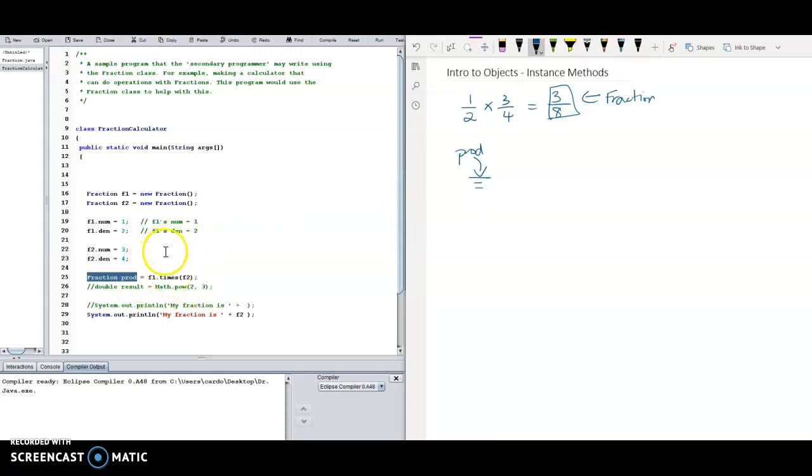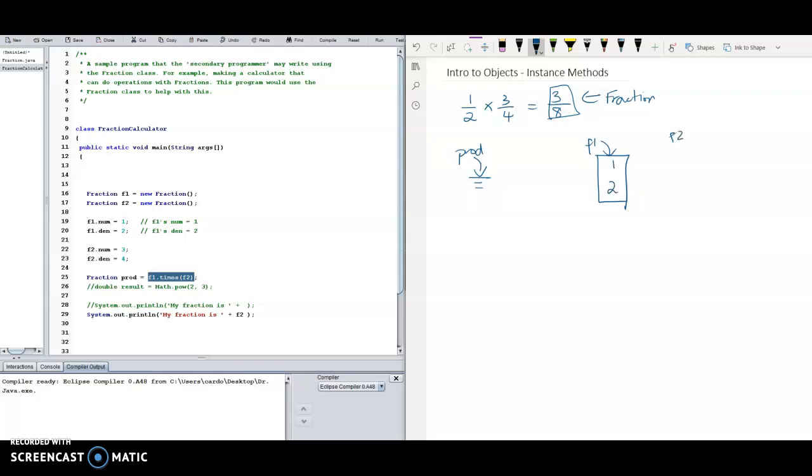Now, let's go through the right-hand side. We always learn, with assignment, this is assignment, just like this, and just like these two. We always learn to do the right-hand side of assignment first. So let's take a look at the right-hand side here. F1.times(F2). F1 we have already declared, so let's create little boxes for F1. So F1 is pointing at, and I'm just going to skip the boxes for now, and I'm going to go 1 and 2.